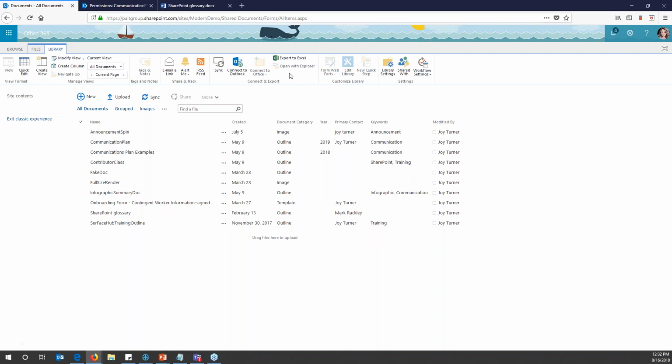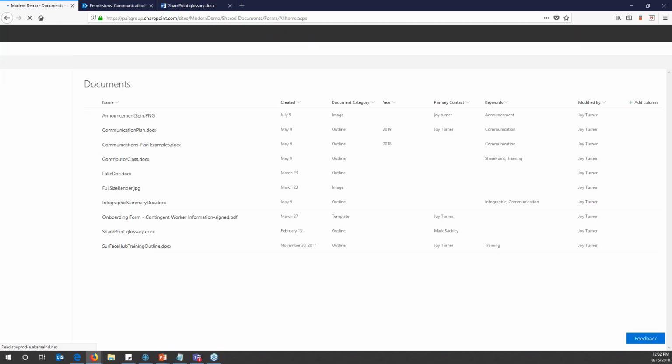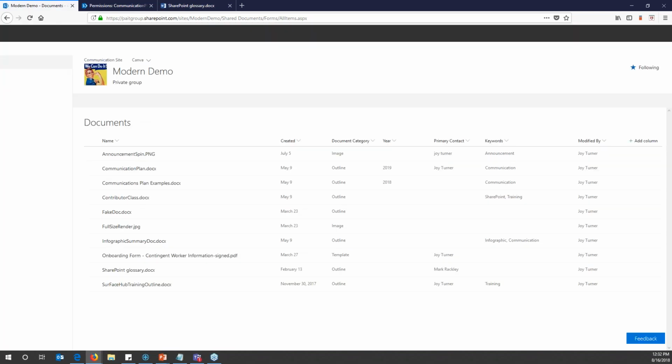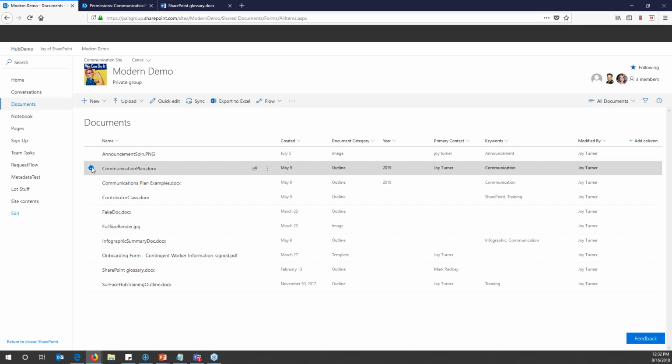So we're kind of moving away from that kind of functionality. What they've given us to replace that, dun dun dun, is the move to or copy to. So we can look in our environments and kind of move content around as needed.